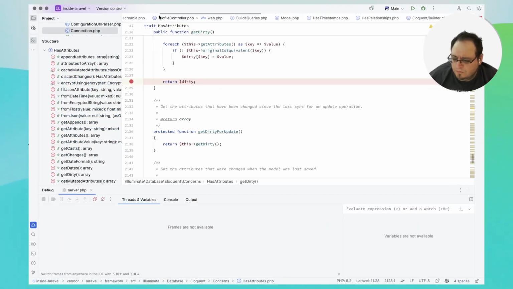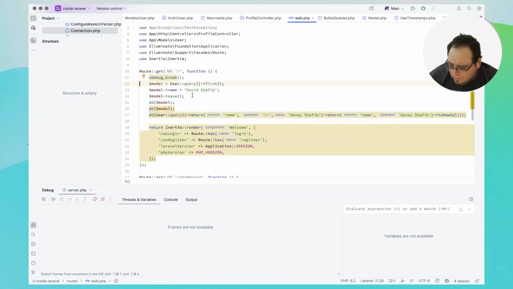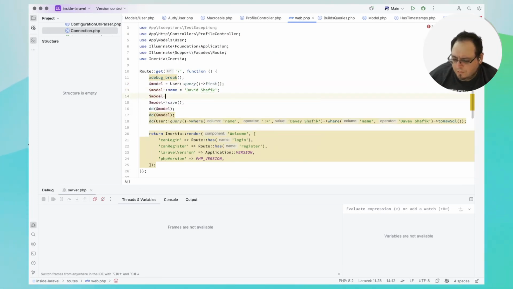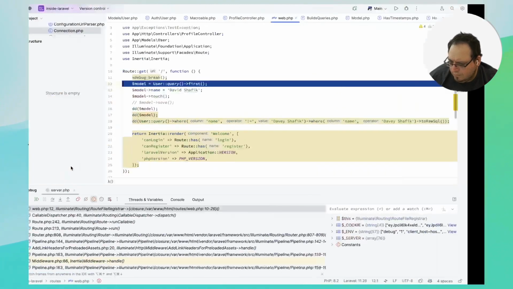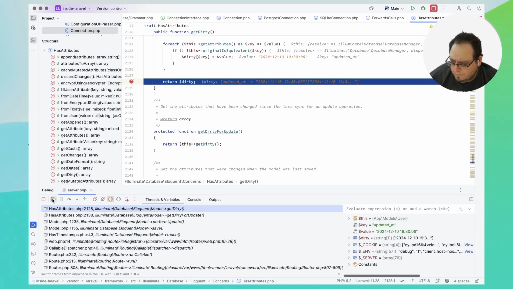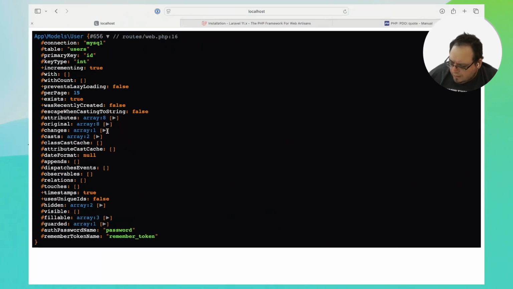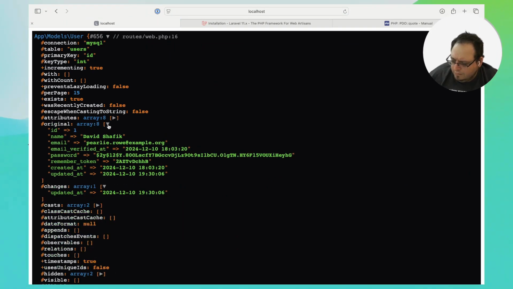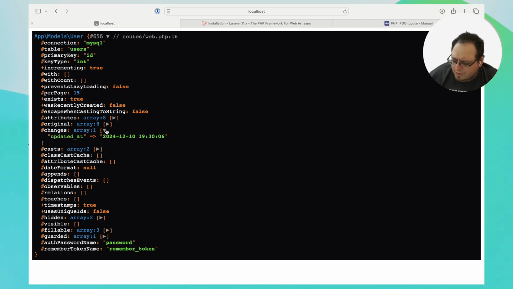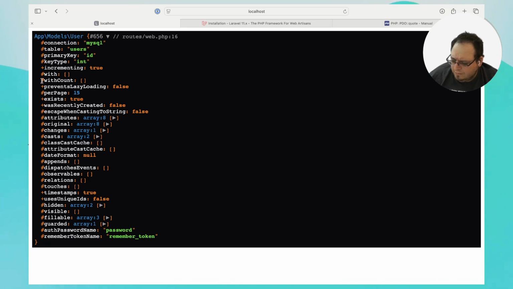So yeah, if I go to here and call $model touch, I don't think I have to call save. We can see now that just the updated at was changed. Again, I would very much like to have like a previous in here. Why you would want that, I don't know. Honestly, I don't generally have like a use case for it.